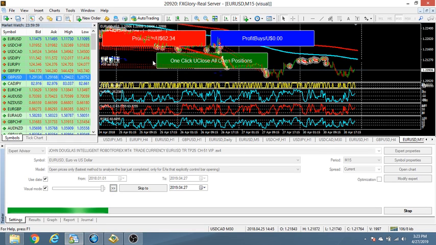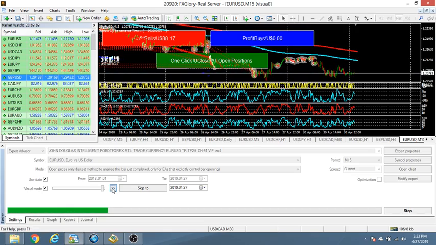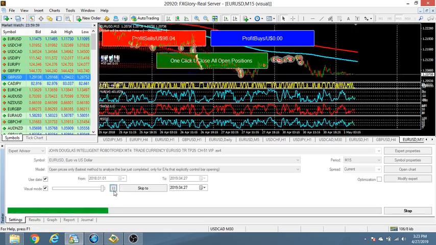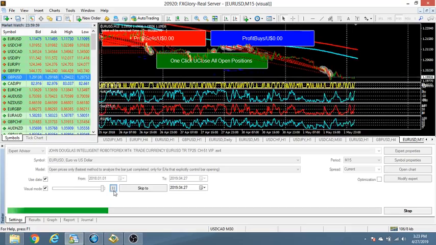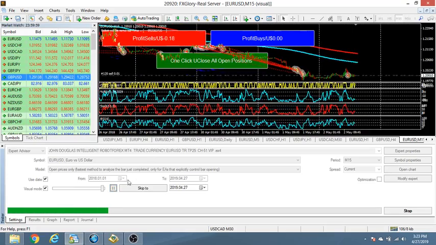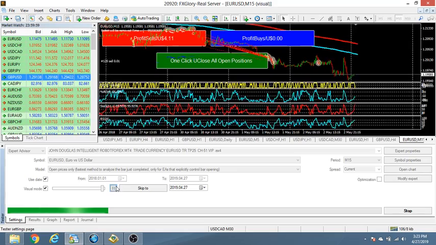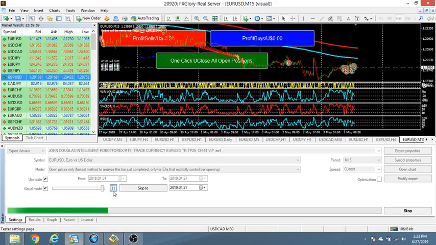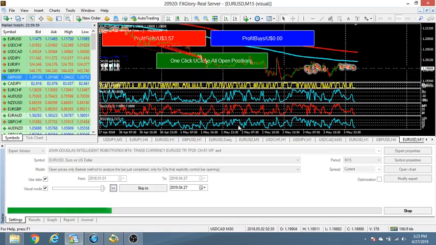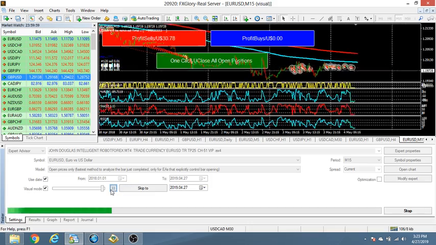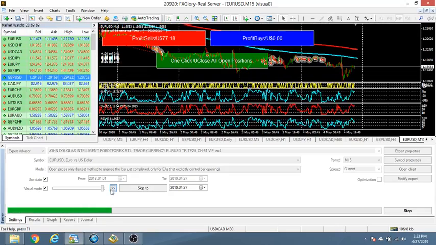You can see here it opens in negative, and then this becomes positive in a couple of hours. You can see it right there. Now all zero again. Now it opens a trade again. As you can see, it opens a trade right. That red dot is open. This sell, and this is the market price. You can see that right there.